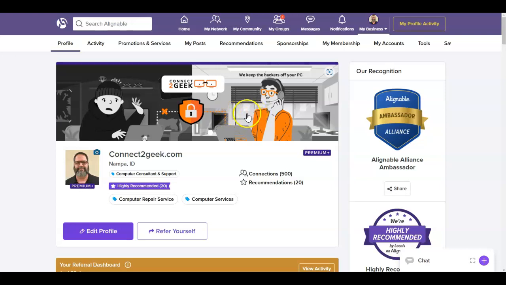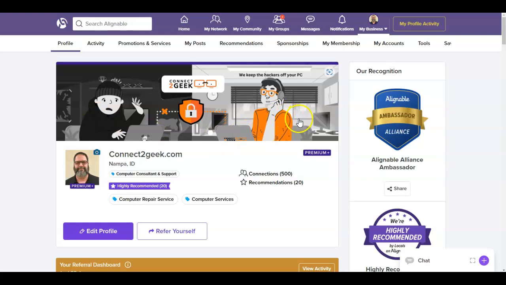It's a nice thing to have because when somebody visits your profile, this is an area that they're going to see. So when you're filling out and editing your profile, this is an important place too, to take advantage of that screen real estate, if you will.